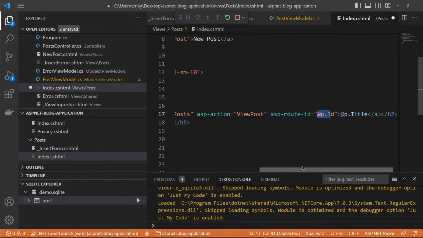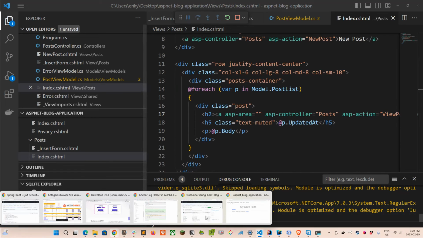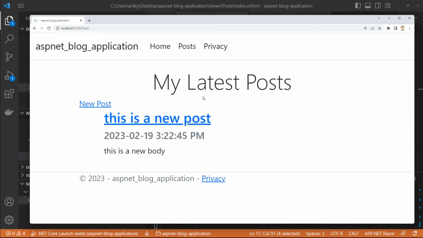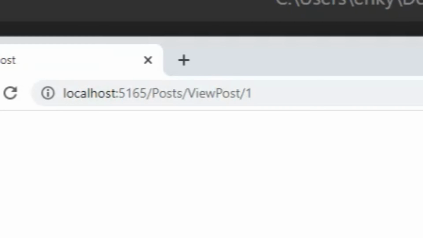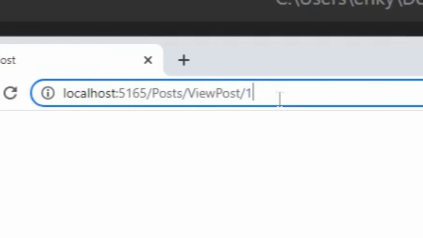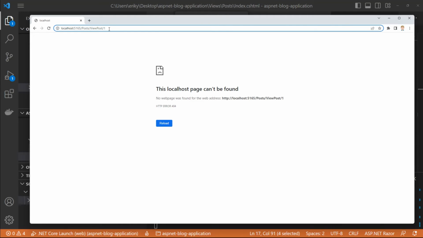So what I want to do is, when we display our post, let's go back to our view here. What I want to do is that when we click on the link of any post, then it'll take us to a page where we can edit or delete that post, along with viewing the contents of the post itself. So if we click on the title, we'll get a can't be found because we haven't defined it yet. But notice the URL gets updated to be /post/viewPost and then the ID, which is 1 in the instance of this post.